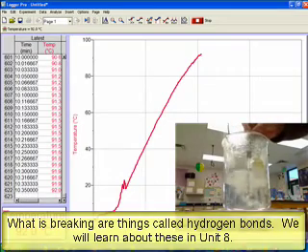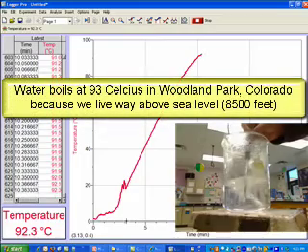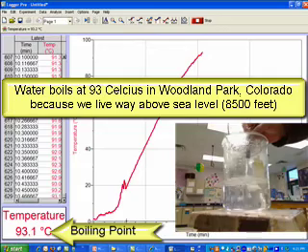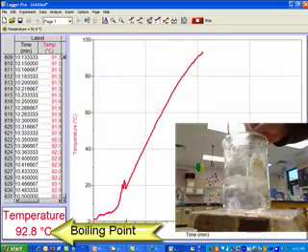Right. Now notice, folks, it's starting to. We are boiling. We boil at 92 here. Or thereabouts, 92.6 degrees, 93, something like that. The water is going to just continue to boil. Now let's just see what happens to our curve here.